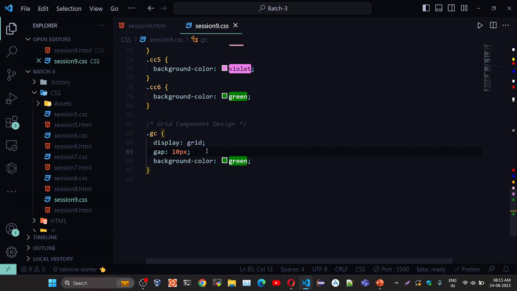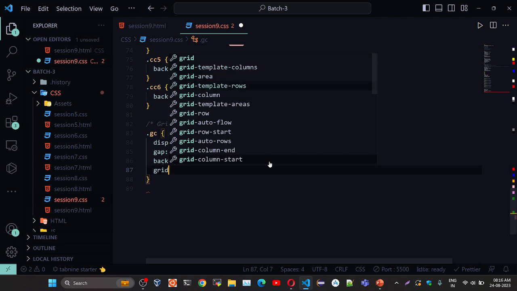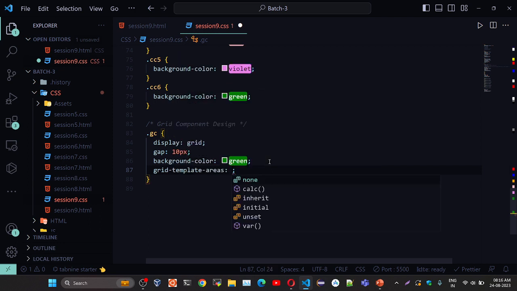So there are multiple ways where we can design it. I'll tell you the simple, best way, where you can mention the grid item names with the container itself, and then design it with the help of grid template area. That is what I am going to tell you. There is a property called grid template area. Here you are going to mention what content you are going to show.